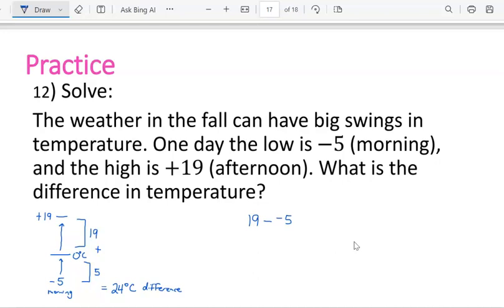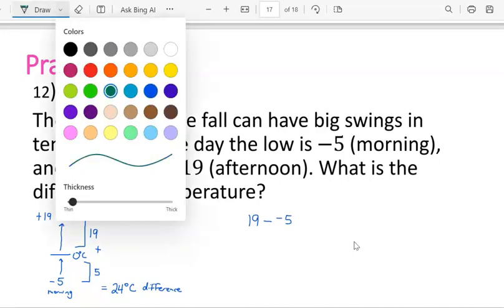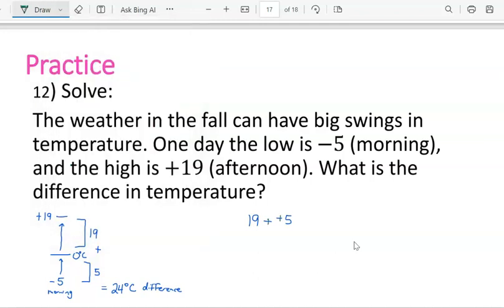But if we do that, and we have 19 minus a -5, and we do same change opposite, we're going to say we have 19 plus a +5, which gives us that 24 degrees difference. Either way of building an equation or creating a visual or imagining, whatever works for you to get to the difference of 24 degrees is the way to success. So that's good.